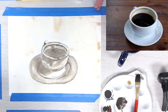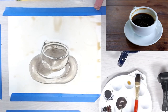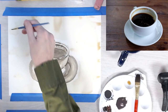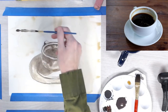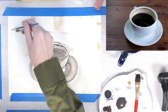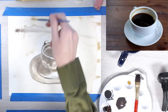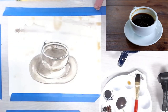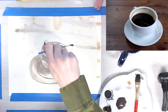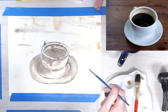Oh, that's really neat. Yeah, that's one of the methods to painting with watercolor. What a lot of people don't realize is when you paint with watercolor, you actually want to paint with the water and not necessarily the color. That's why it's called watercolor, because you paint with the water instead of the color. But it is totally possible and a method that a lot of people use to put the color down first and then take a bunch of water and wash over it. That is a valid method that a lot of people use.